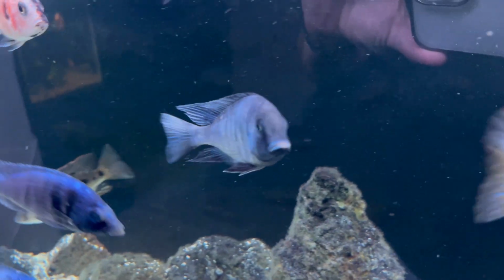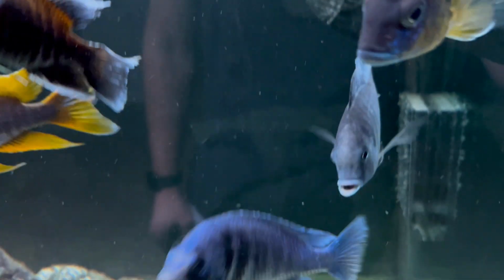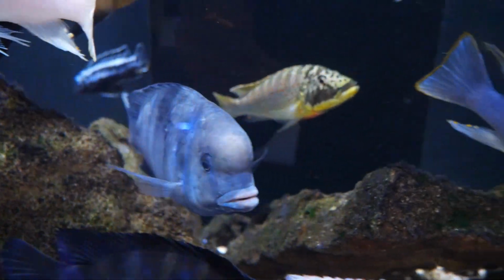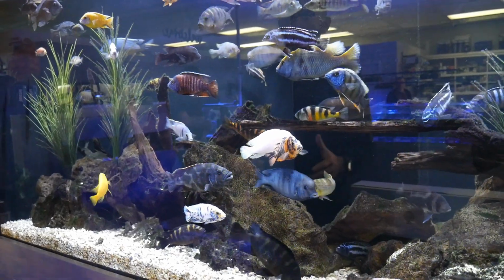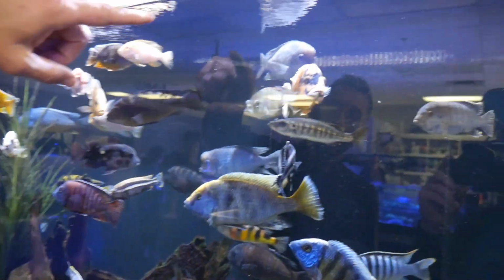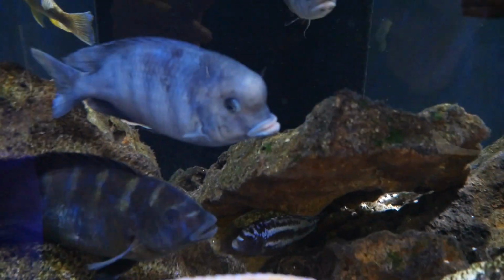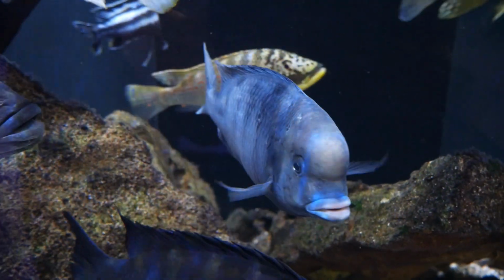The main characteristics that you'll see right away with the Blue Dolphin Cichlid are the coloration, the forehead, face, and mouth. It obviously gets the nickname Blue Dolphin because it does look like a dolphin. As they mature, especially males, will get that big nuchal hump with that rounded grayish blue forehead. Both males and females will get that brilliant light blue coloration in their bodies, and when they're young they'll have a little bit of black splotching in their body, but the males especially will lose that completely as they grow into maturity.